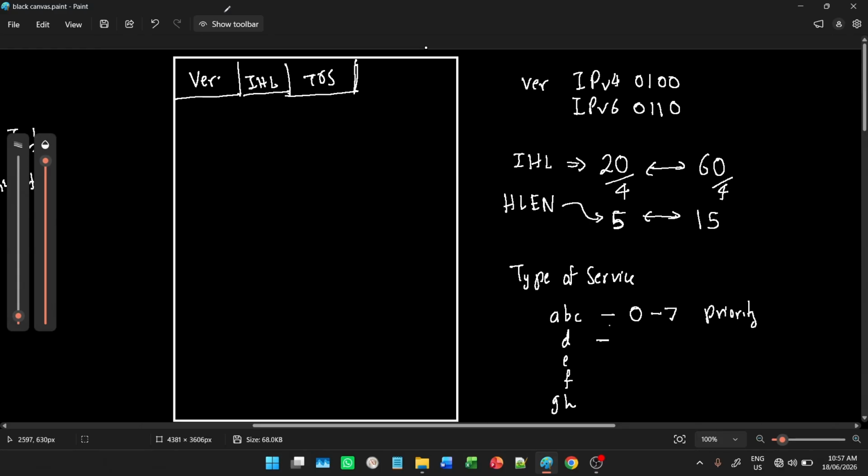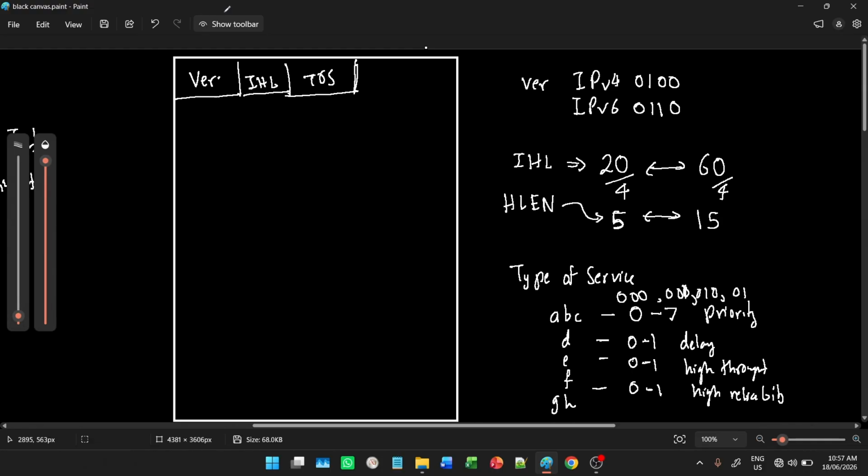The next one is a 0 or a 1, and it tells whether there's a delay or not. The other one is also 0 or 1, and it shows whether it has high throughput. This also has 0 or 1, saying whether it has high reliability. So the priority could be 000, 001, 010, 011, and so on, right?